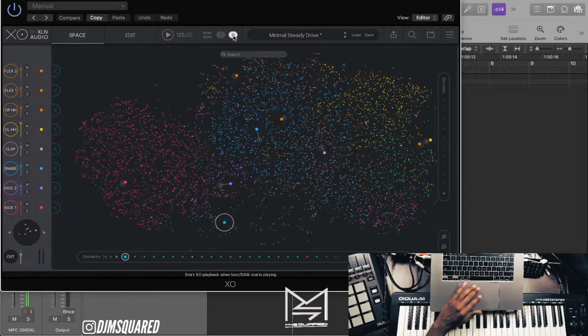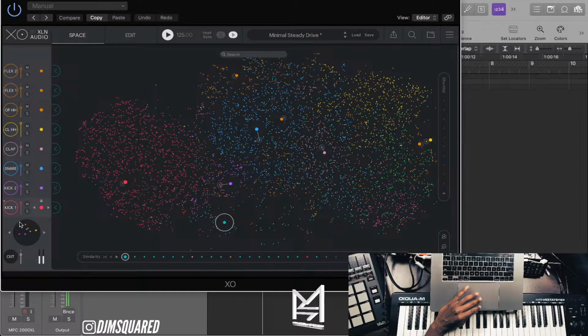So to begin, I like to sync to the host BPM in my DAW. So if I hit play, as you can hear, it's playing the drums that are already loaded into the different drum engines here. You have your kicks, snare, clap, close hi-hat, open hi-hat, flex 1 and flex 2.